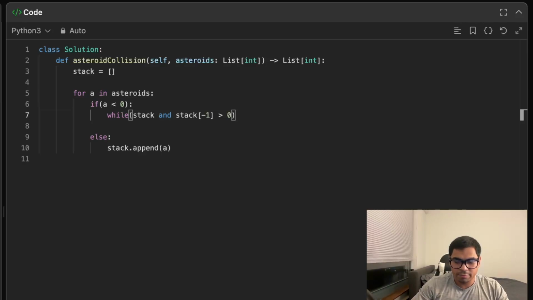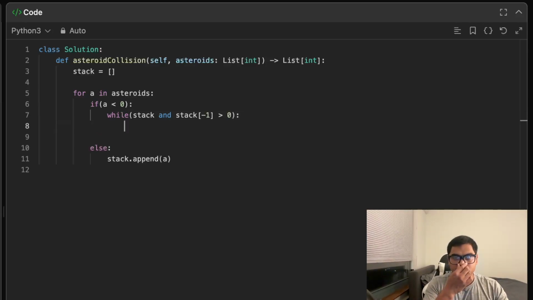So in these two cases, I want to check if my stack's top, which will be positive in this case, is smaller than my asteroid, but I'm going to check for the absolute value of a.